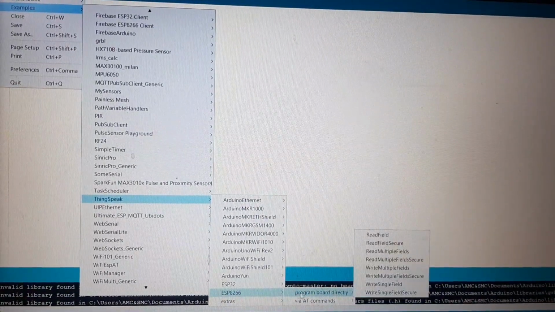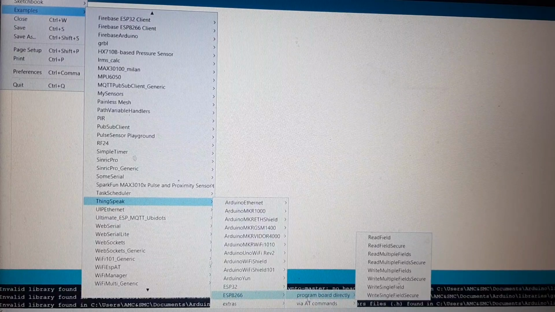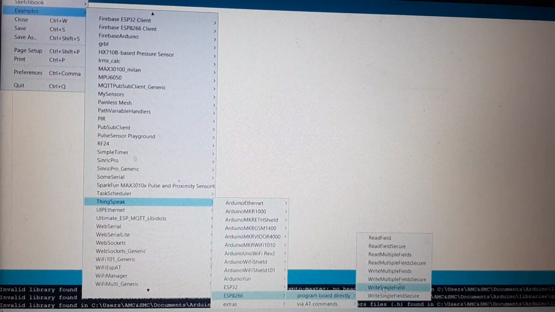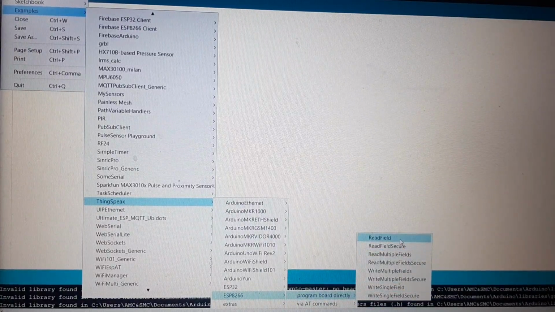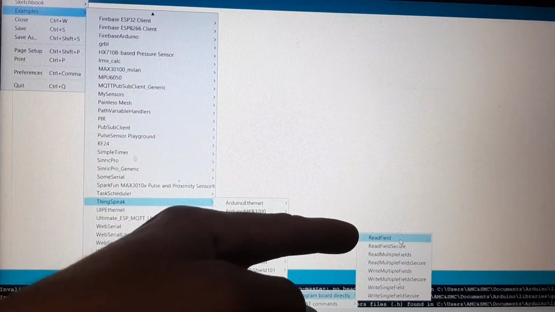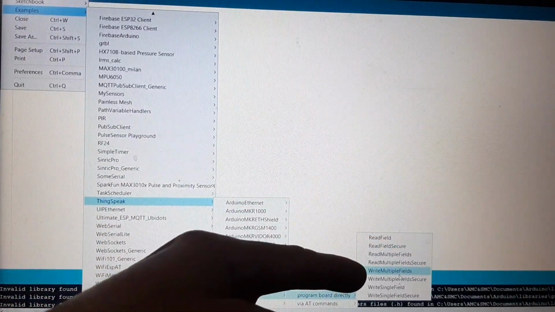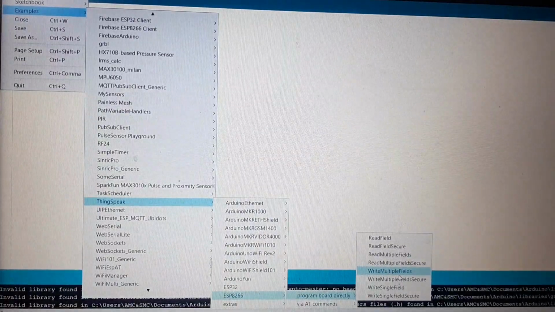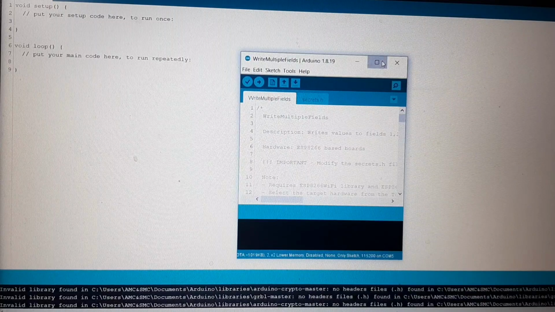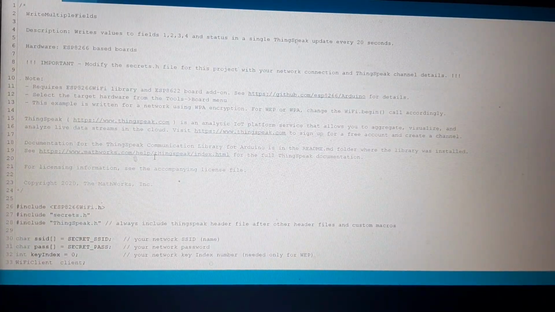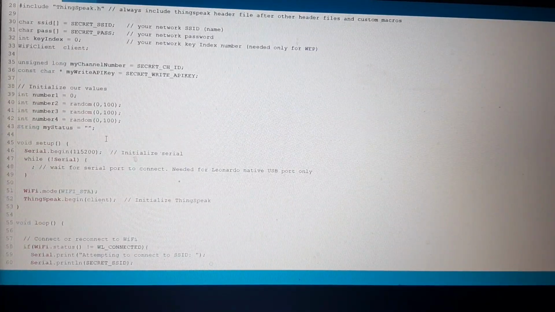Now go to program board directly and you can select any of these. This is for reading from ThingSpeak and these are for writing to ThingSpeak. Now select write multiple. So this is just example code for how you can write multiple values to ThingSpeak.